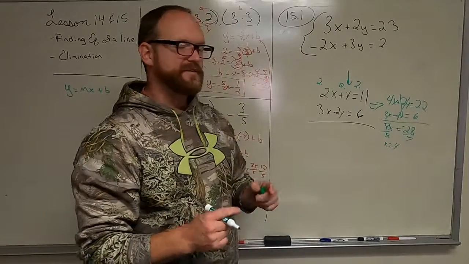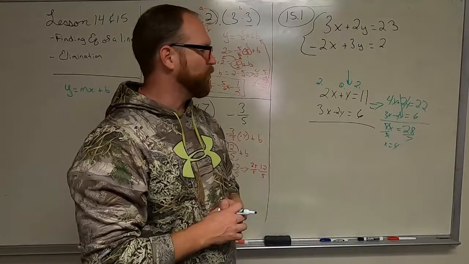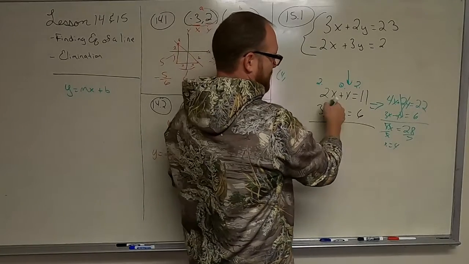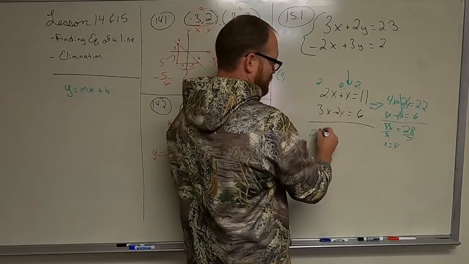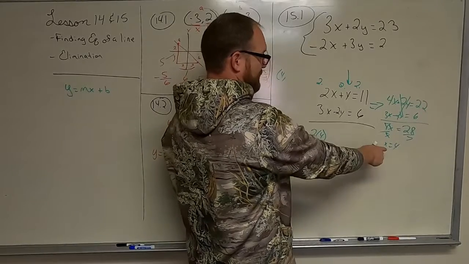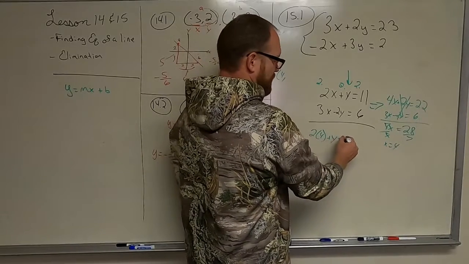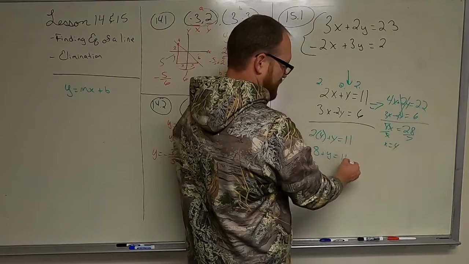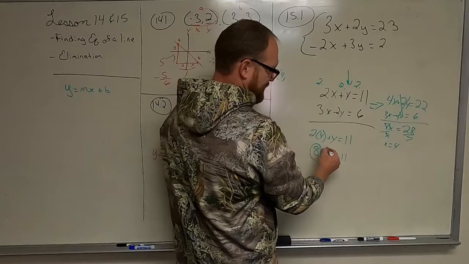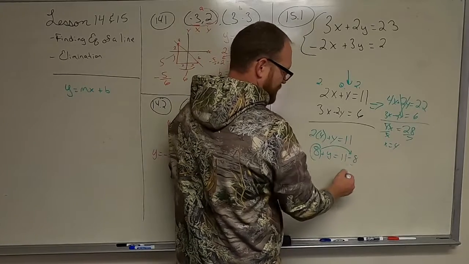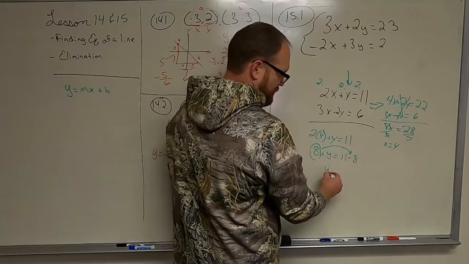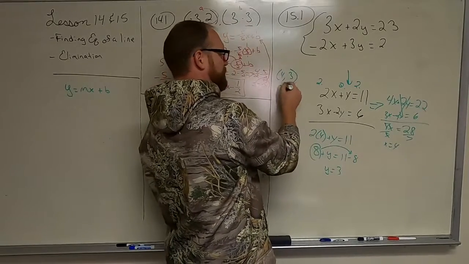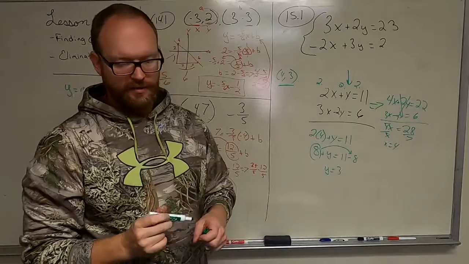All right. Now if x equals 4, what do I do at this point? I know my x is 4. Well, I'm just going to plug it back into this equation. 2 times 4 instead of 2 times x because x equals 4, plus y equals 11. 8 plus y equals 11. I'm going to take this 8 over, change sides, change signs. 11 minus 8, y equals 3. So I just plug it in up there. My ordered pair is 4 and 3.